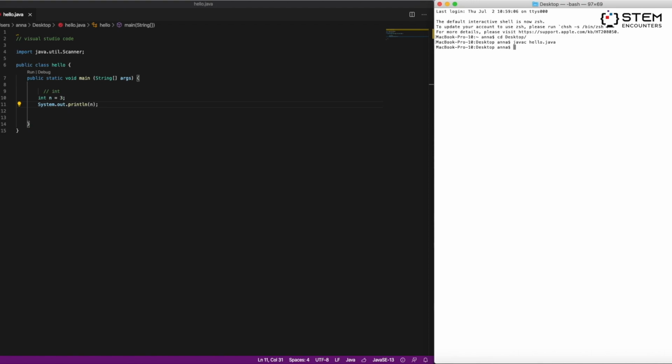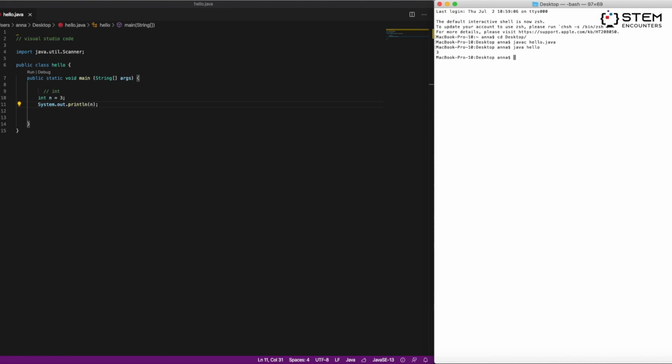Once you do that, that is compiling your file. Every time you make an edit to your file, you need to do javac and then the file name. But once you've done that, to run the file, you do java and the name of the file without the .java at the end. This is only for if you're using terminal. If you're using the runner in your Java editor, then you don't need to do this.